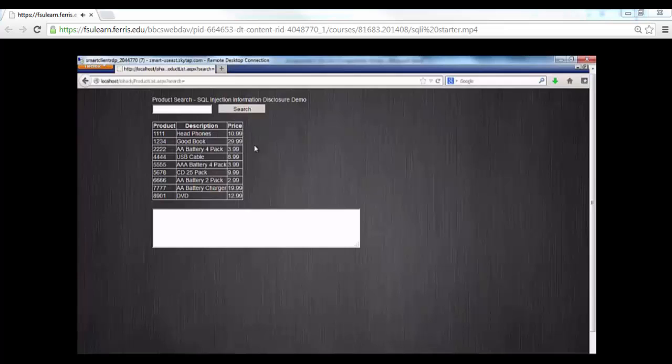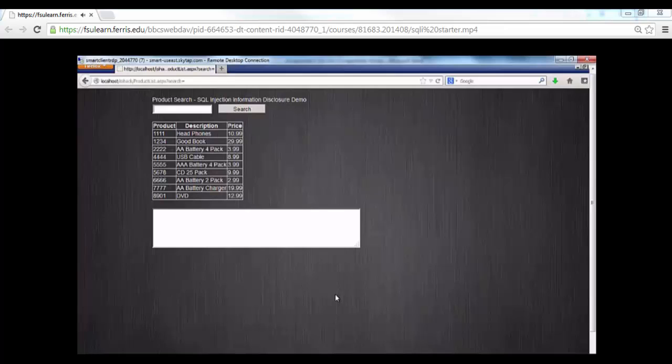So what the assignment is going to do is take this page and analyze a SQL injection attack on the page, where in this text box we input some crafted SQL text that is going to trick the web application into displaying information within this page that's not just the product description and price, but some sensitive user information that's in a different table.